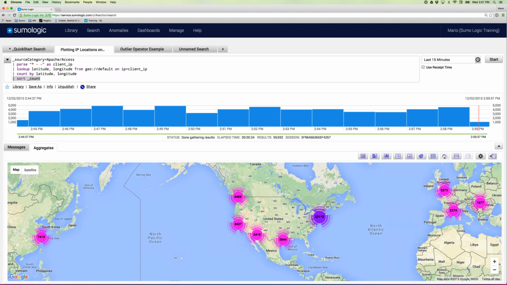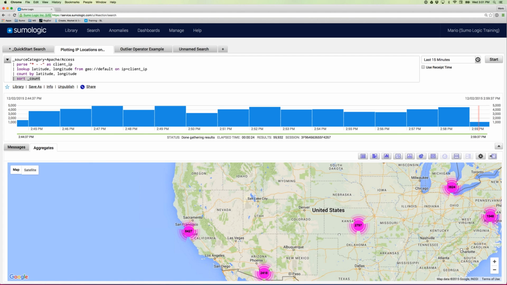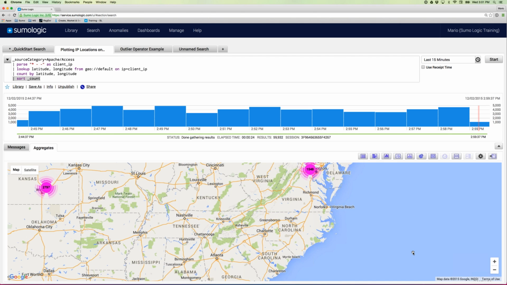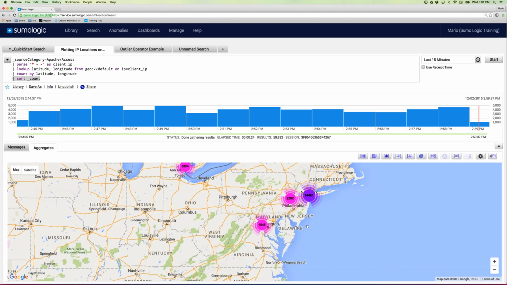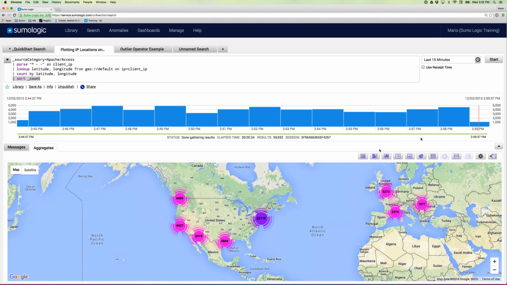So in this particular case, I can see how my map plots the IP addresses that it receives. This is the traffic that I've been receiving. And as you would expect, I can zoom into this stuff. Let's take a look at that New York area. As I zoom in, I would see more and more divisions of where the IP addresses are located, where my traffic is coming from. So good. That gives you a good example of yet another way of plotting data, another data type, chart type, I should say, that is found in here.